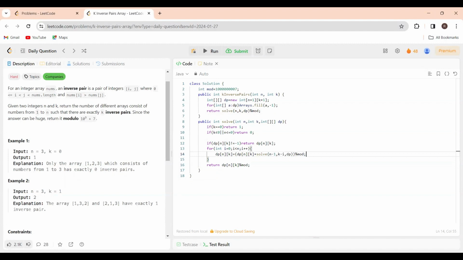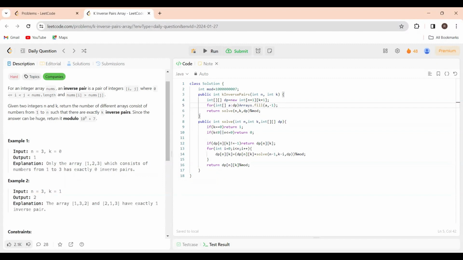But if you carefully observe here, we are initially storing our DP with minus 1, right? So our answer may go to 0, and our expected answer will come a little bit less, right? Why? Because we are adding minus 1 to the original answer. So what will be minus 1 plus the original answer? If it is minus 1 plus 1, it will be 0, right? So in case of 1 we are getting 0 here.